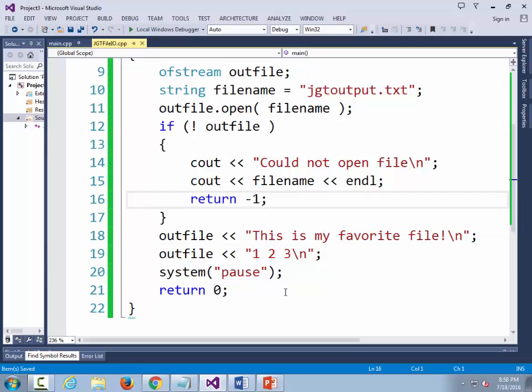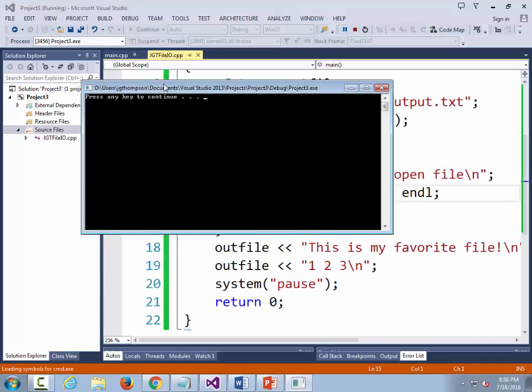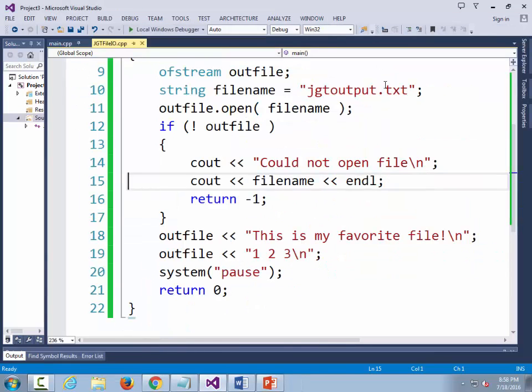Now this isn't so great because I should put a pause in front of my return statement there. I'll fix that in a minute. I'm going to run it just to make sure it works, guys. Alright. It didn't display any output, but that's because we didn't send anything to cout. We don't even know that the program is done.